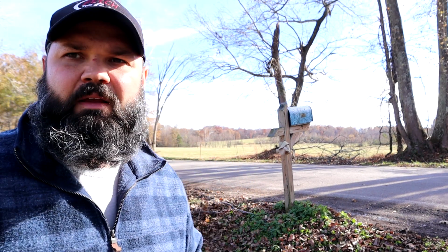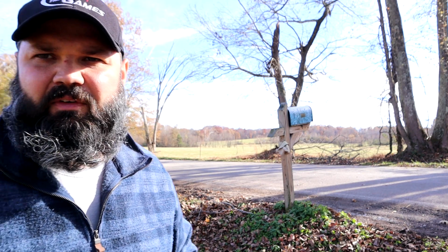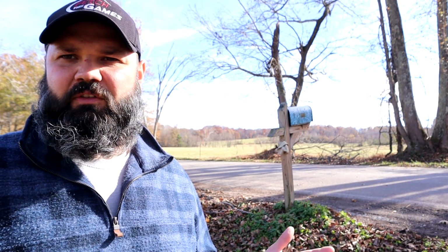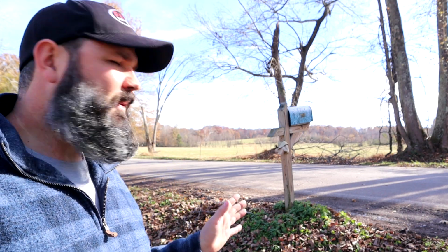Hi, so in this video, I'm gonna show you guys how to replace a mailbox. This is an old mailbox. It's not really very attractive looking, and it's got like a camo pattern. I don't really like that. And the mail kind of gets wet. I think it's because it's at an angle the way it is, and there's no drainage in there or something like that. Let me go ahead and show you real quick.